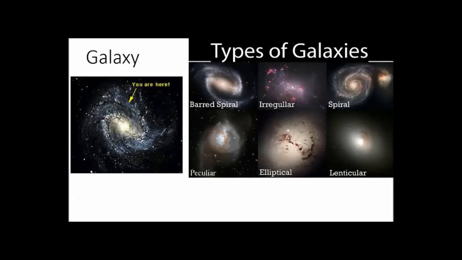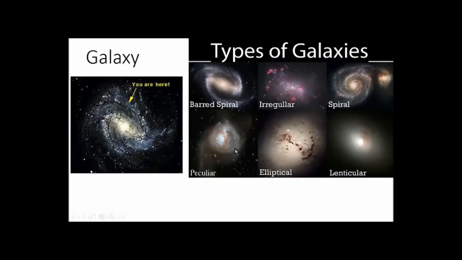So first we're going to talk about galaxies. There's a couple different types of galaxies. Barred spiral and spiral are both obviously spiral types. Bar has this line of stars through the middle, where spiral just has kind of a central point. A lot of astronomers think that our Milky Way galaxy is a barred galaxy. Irregular galaxies have no definite shape.